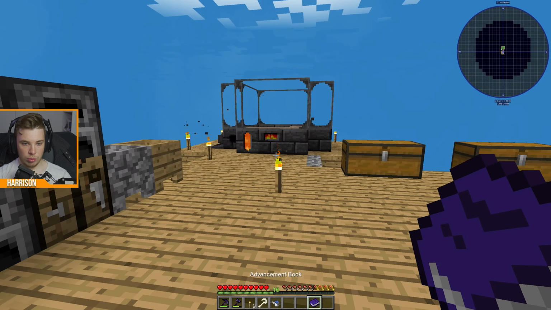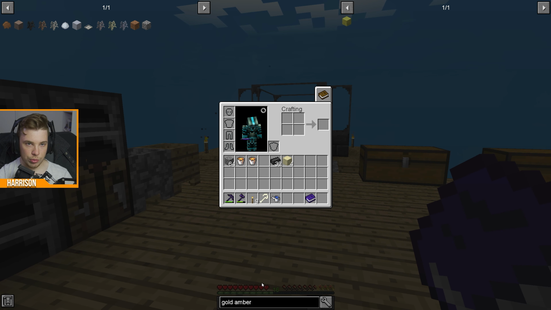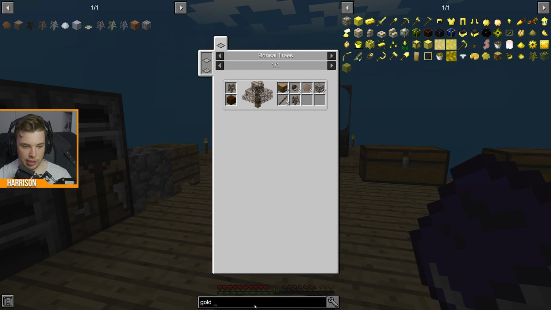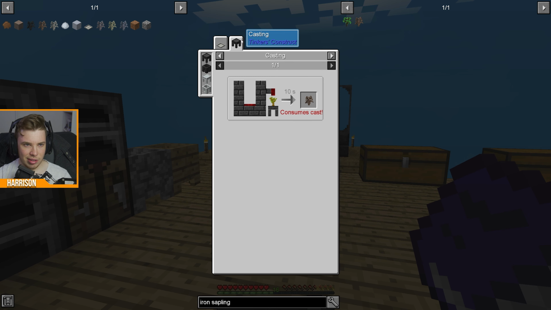We need gold. Okay, let's try and focus on gold, amber. What do I need to get gold? I need iron resin, yellow dye. Okay, iron resin. How do we get iron resin? Iron sapling. Well, I need an iron sapling first. Let's get an iron sapling. Actually, you know what? That's probably smart, getting an iron sapling first, to be completely honest.